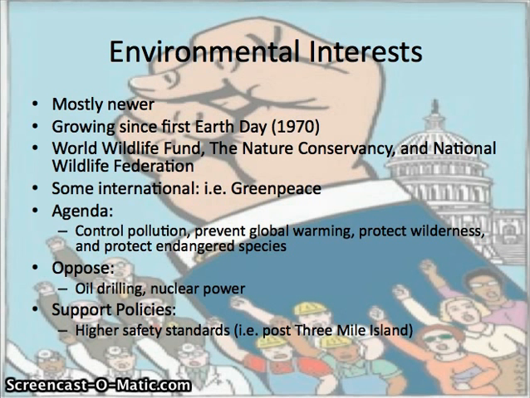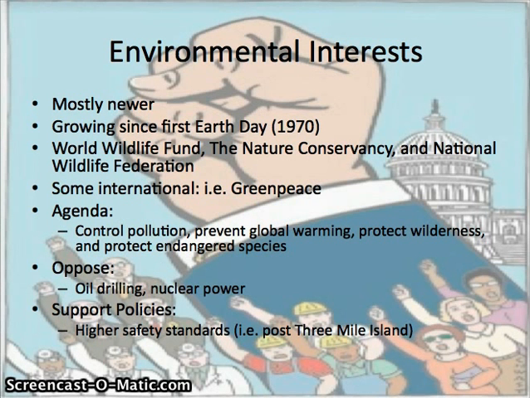So we can infer then that environmental interest groups likely played a significant role in the recent congressional decision to not go through with the Keystone oil pipeline, right? There must have been environmental interest groups lobbying Congress to explain why this would be a bad policy because of all the economic, environmental effects that it would have.